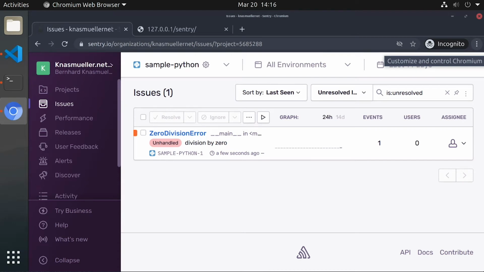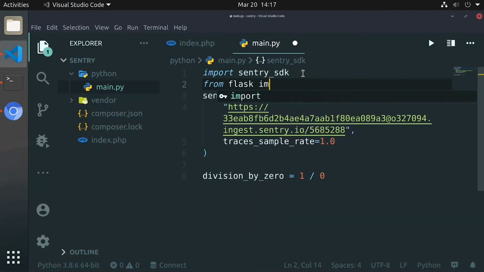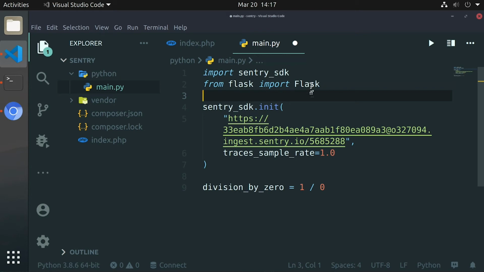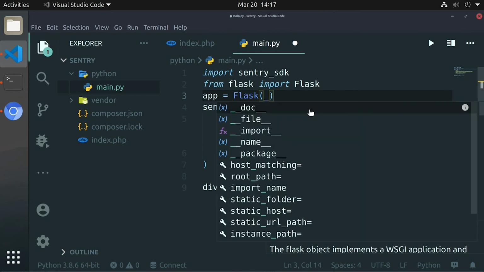So now we basically want to do the same as in PHP before, but first let's install Flask so we can have an HTTP endpoint to test.